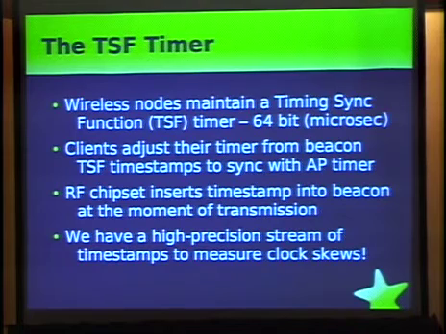So how can you do that? You can do that by observing that there is a timer on the card, and you can query that timer in your card for the very accurate timestamping of the frames that you're capturing, beacon frames included. The reason for that timer, which is 64-bit and microsecond resolution, is that the clients adjust their timer from this beacon timer to stay in sync with the AP. Collision avoidance is such a delicate dance with the virtual carrier sensing and all that, that they need to do this. And so your RF chipset actually knows how to synchronize your clock with an external clock, and so we have a high precision set of timestamps to go by.